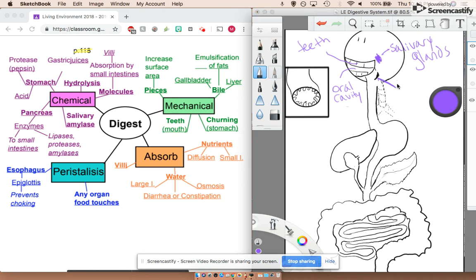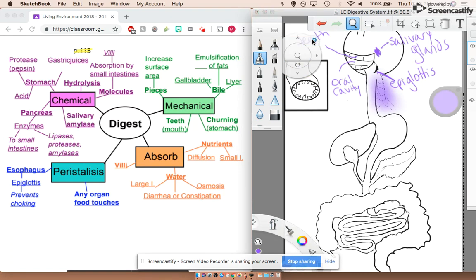Right here, this is your epiglottis. It sits on top of your trachea. I'm going to just spray that so that you see it, but you don't have to color this in. So this piece right here is your trachea. That's your windpipe. The reason your epiglottis covers it is because it's going to prevent choking. Okay, so a key term for the Regents is that the epiglottis is going to pair over here with the phrase prevents choking. A lot of times that also pairs with the esophagus since it's at the top of it. By the way, epi means on top of. So the epiglottis is right on top of the esophagus.